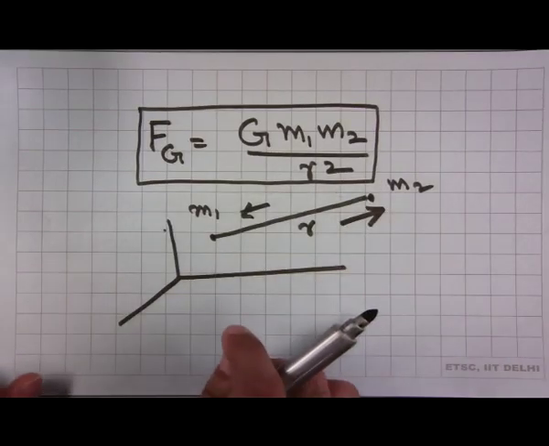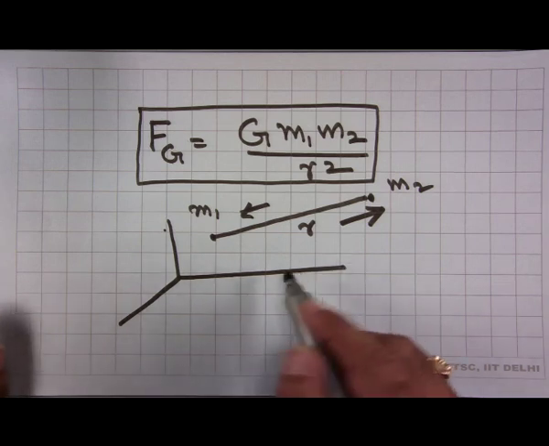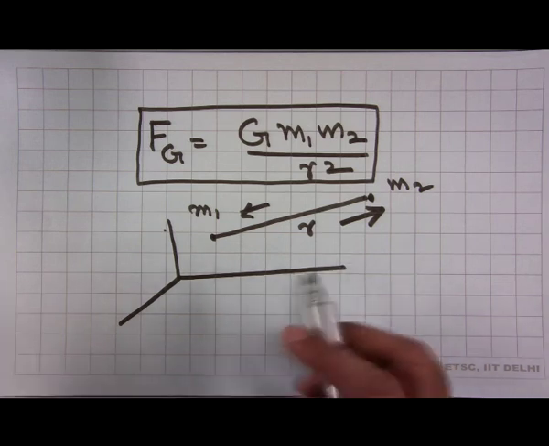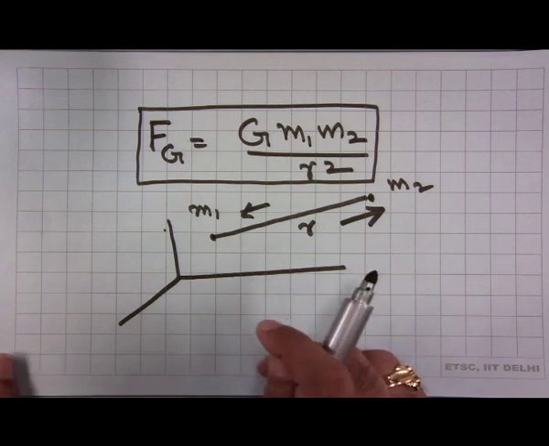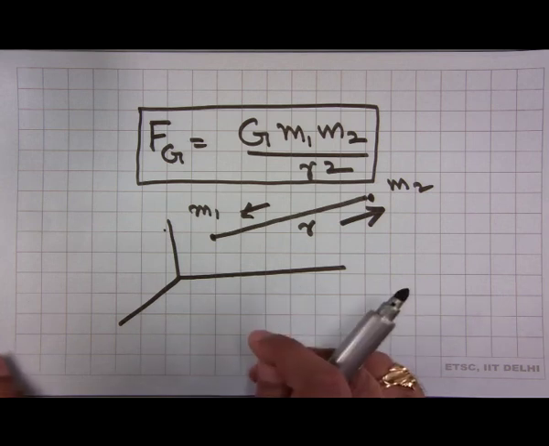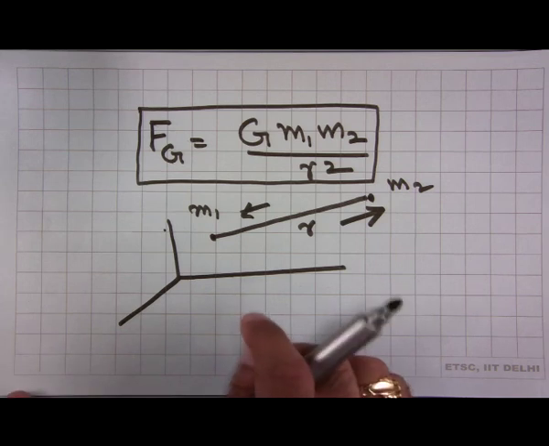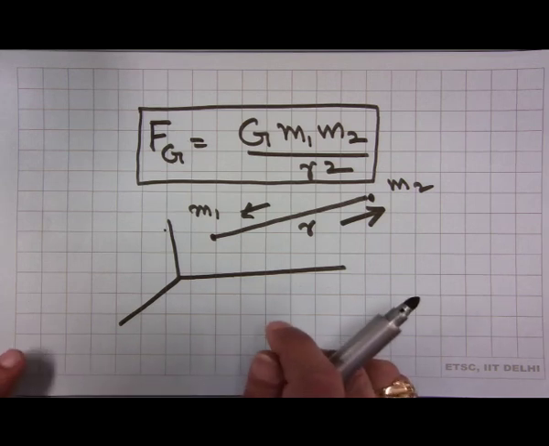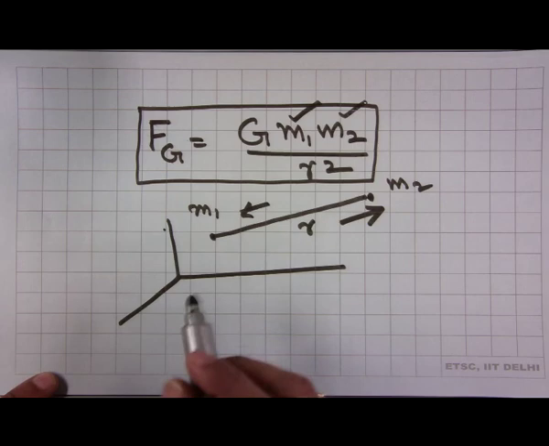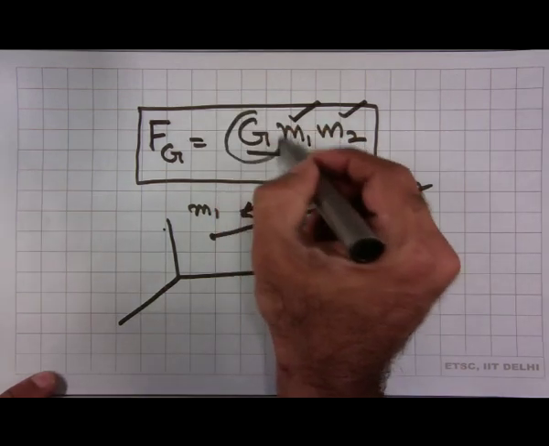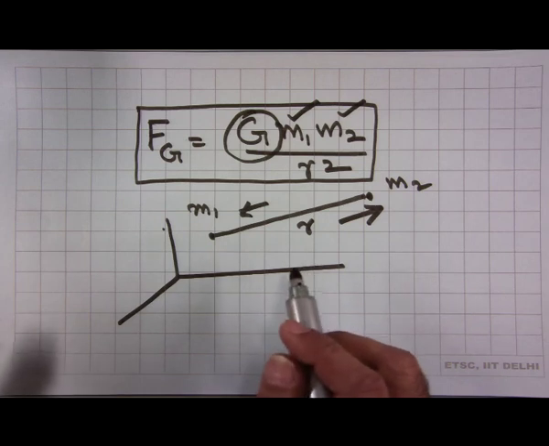So this great law G m1 m2 by r squared is a culmination of all the observations due to Copernicus, Tycho Brahe, astronomers earlier, Halley, because there was also Halley's comet, and Galileo and Kepler. However, we should remember that this does not establish the law per se, because it is only a consistent description, and we need independent verification of this law. An independent verification of the law entails that we should be able to deal with bodies with arbitrary masses, and we should be able to determine this constant G, which is unknown to us.